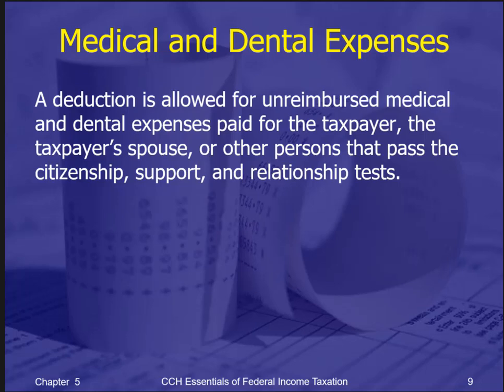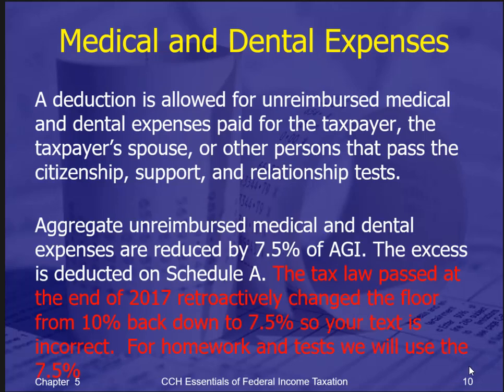So first one as we go down the order is medical and dental expenses. Notice these are unreimbursed, meaning if your insurance pays for them, you don't get to utilize them. They also have to be for you or your dependents, although in that situation, the dependent definition is a little broader than the normal dependent one. But you can't just pay for somebody's medical expenses off the street and have that be deductible. So there's what is called a floor based on your AGI.